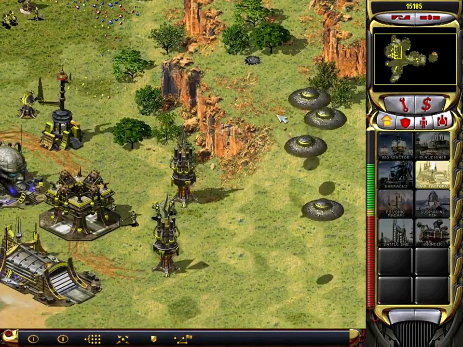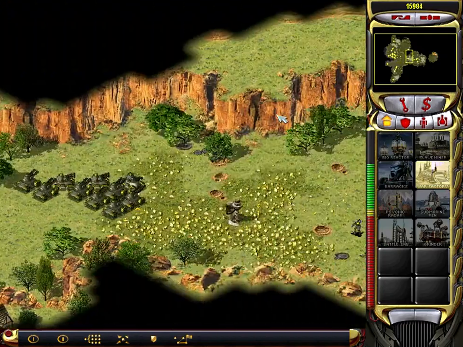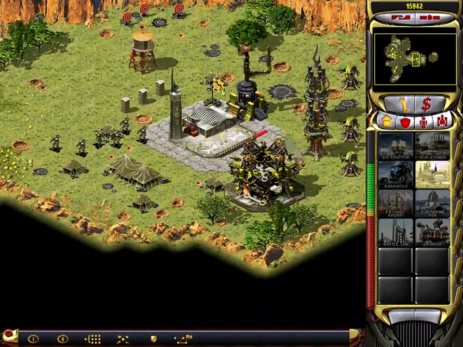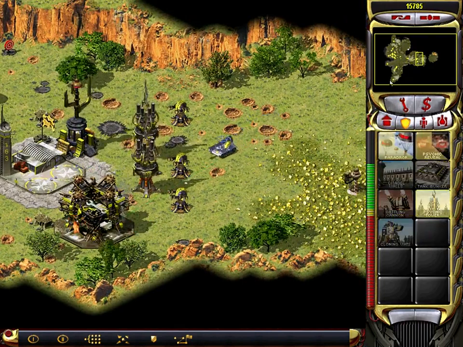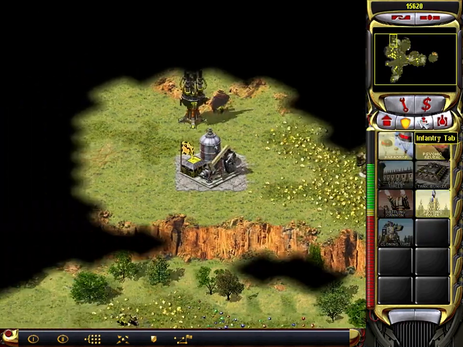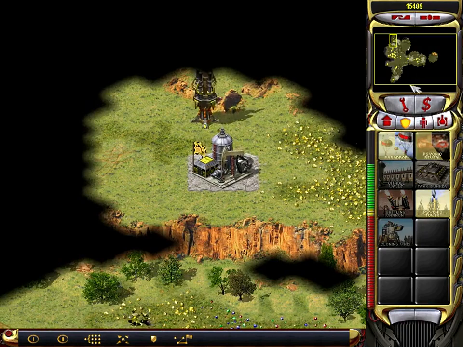Multiple factories mean your units are built faster, so they get damaged. They gotta get through me first. Don't stop building. Keep on trucking.